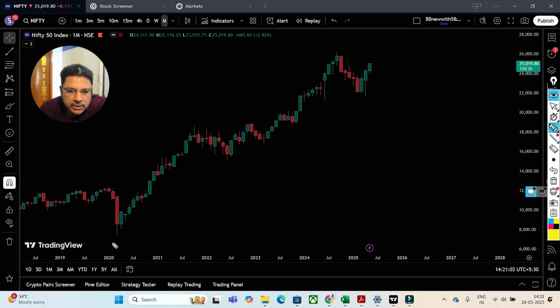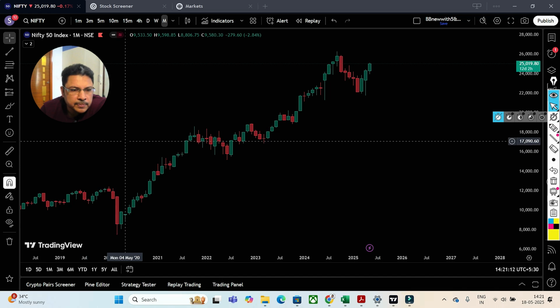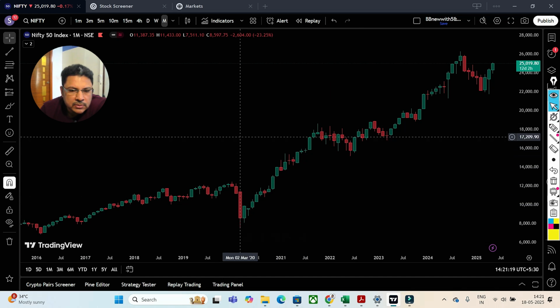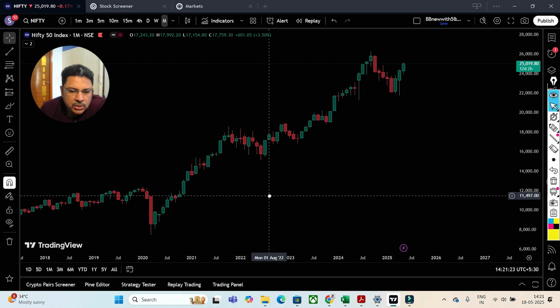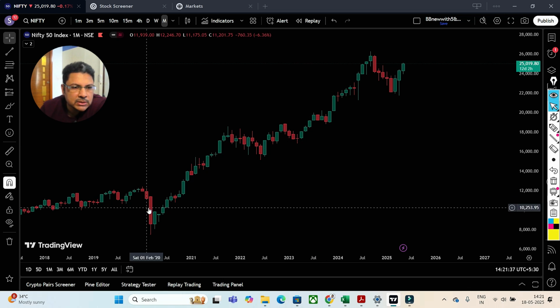Now let's look at this chart, which is our Nifty 50 index chart, and analyze the market structure here. If you have noticed, this is our Corona crash, which was March 2020. Let's do this simple exercise. I'm even giving you this as homework to do on all the charts you see in the next few days. Try to mark the low point and the high point. It's a very simple technique.